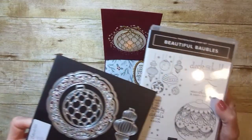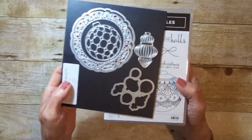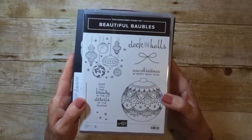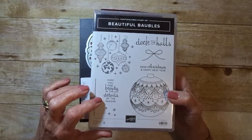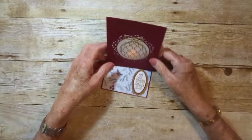be using beautiful baubles along with detailed baubles. So if you buy this as a bundle in the holiday catalog, you will save 10%. We will be using Deck the Halls and hope you find beauty in the details of the season. So let's get started.